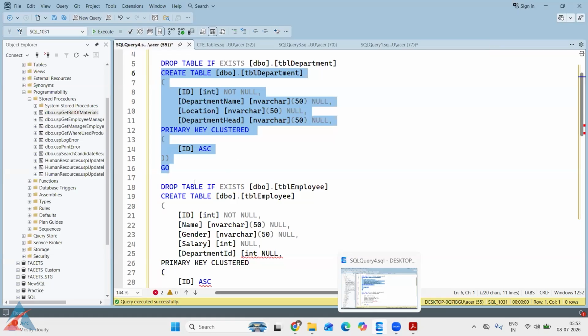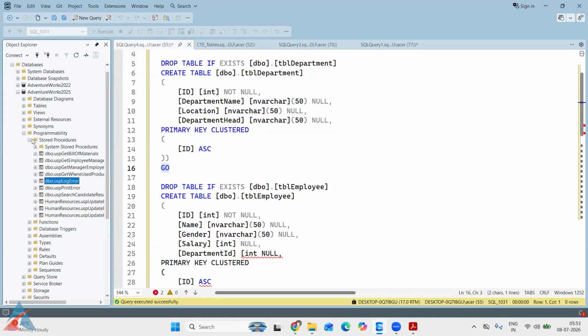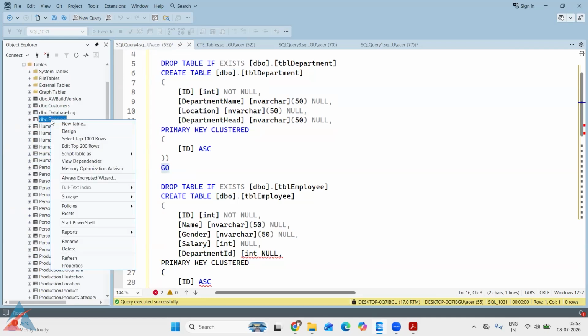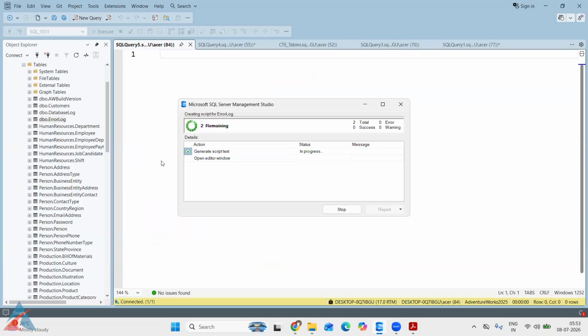And I did not write this intentionally. When we create any table using the Object Explorer, that will come here. We can also write it intentionally, but when I script this table, like Create To, SQL Server will automatically append that GO at the end. Not only for tables, it is for any database object like procedure or function, whatever we use. Whenever you create the scripts using Object Explorer, GO will be appended at the end.